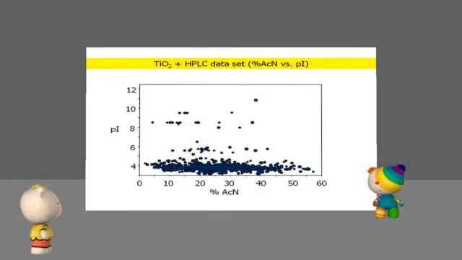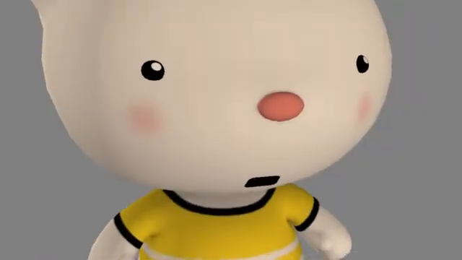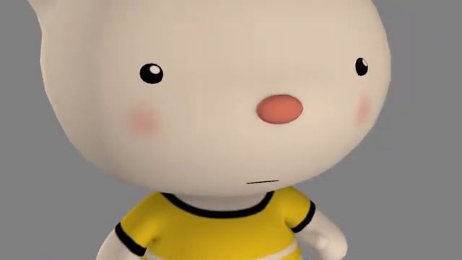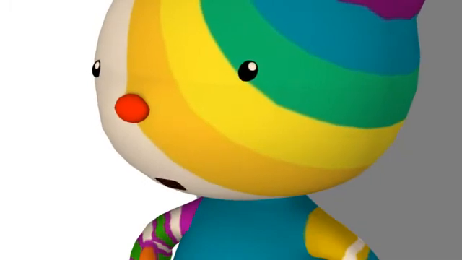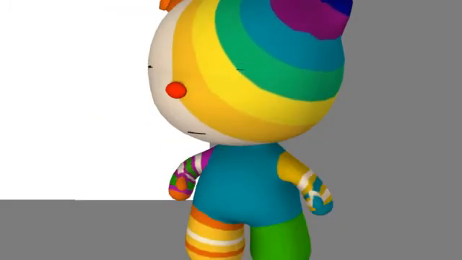Yes, you have a question. Is the shift to lower PIs caused by the phosphogroups on the peptides, which are much more acidic than the organic carboxyls normally found on a peptide? No. The phosphorylation is not considered in the calculation. Only the primary sequence of the peptide is used.